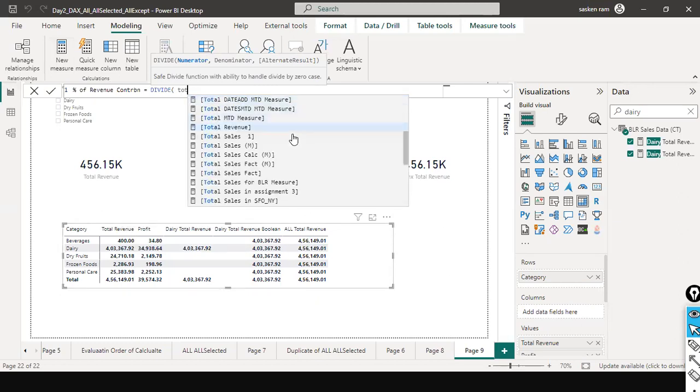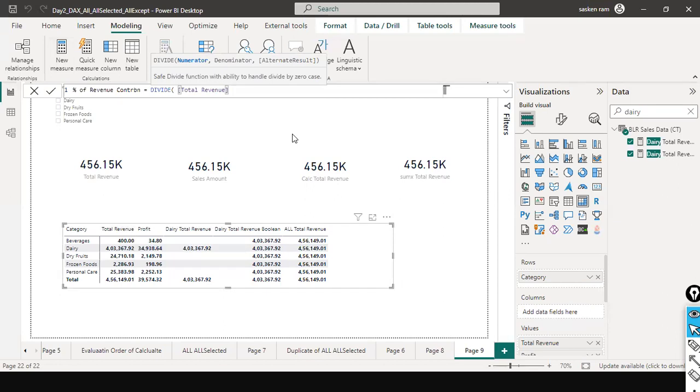That is a measure we already created. Simply reuse the measure. So with this, you can understand we can use a measure in another measure. You don't have to specify the same logic, the sum of everything, again. The denominator, I'm going to use ALL total revenue. Simply select this one, comma zero.